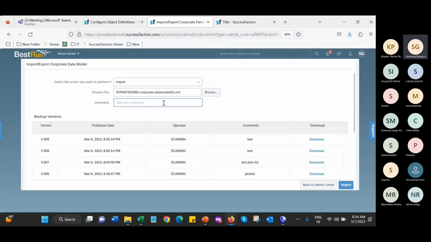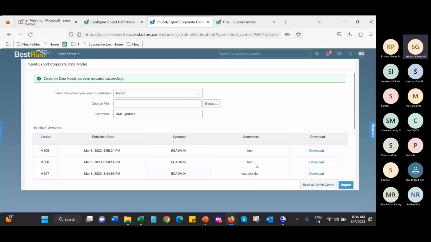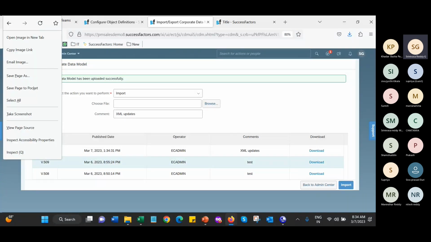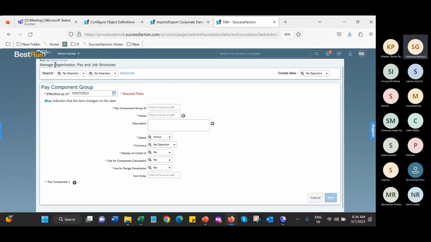Okay. Successfully imported. Now go to manage page app structure.